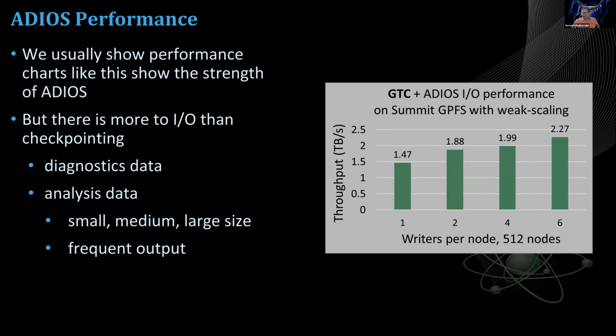Before all these great presentations, I usually show a graph and say, okay, we can achieve over 2 terabytes a second doing an application with one type of I/O, and that's showing how ADIOS is so awesome. But this is just one specific thing to achieve, and there is more to I/O for an application, as you saw in these presentations. To show that, I want to focus on the GTC story right now and tell you what we learned on the way and where we are going next.